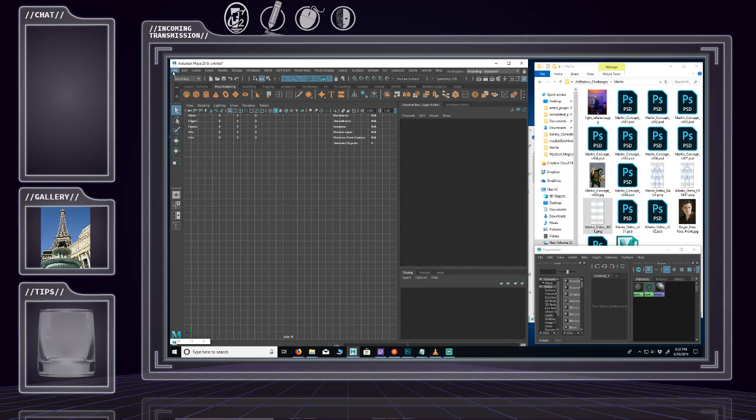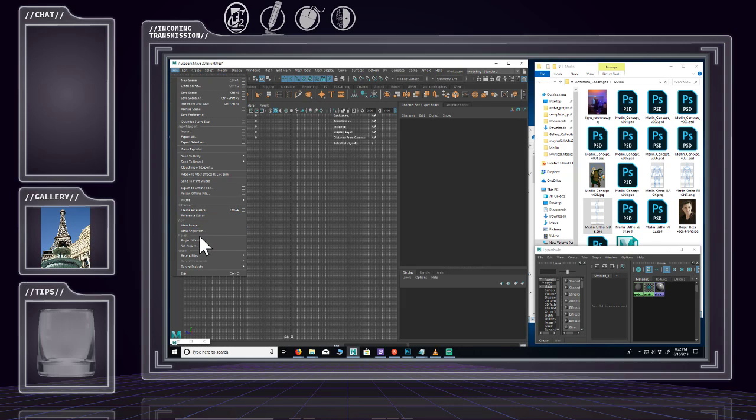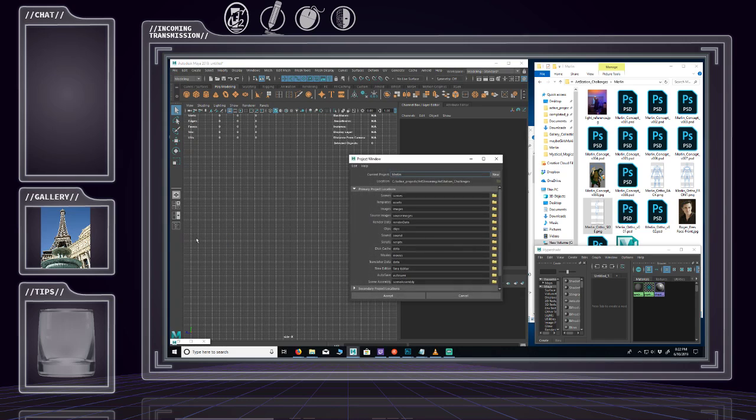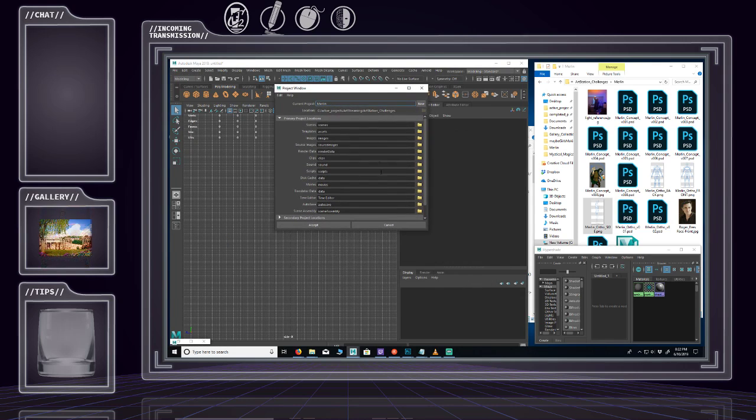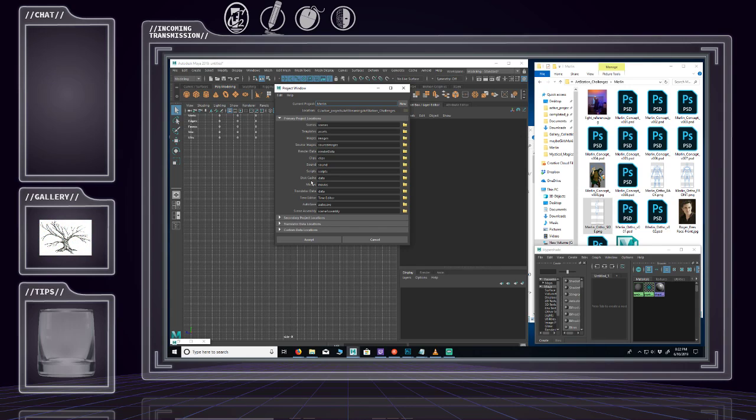Go into the project window, and this gives me the option of naming custom folders. If I want to have my textures point to, instead of source images, I will call that textures, because that's what I'm going to do.